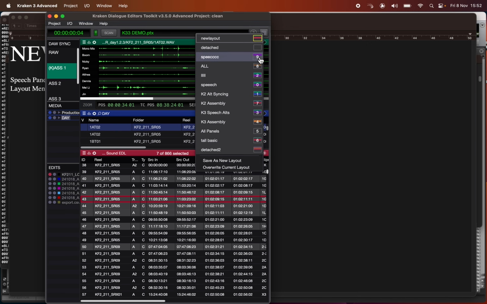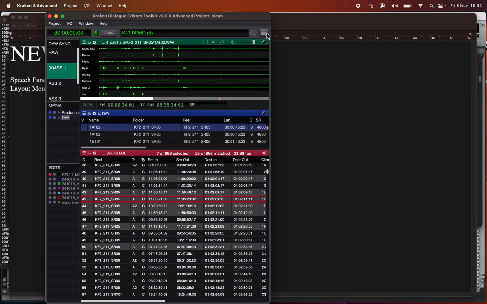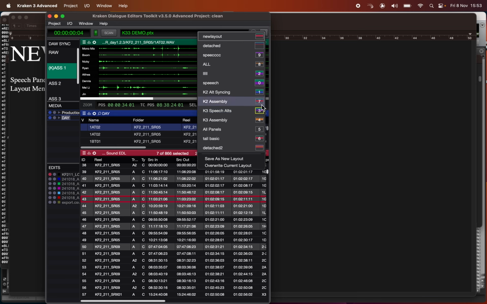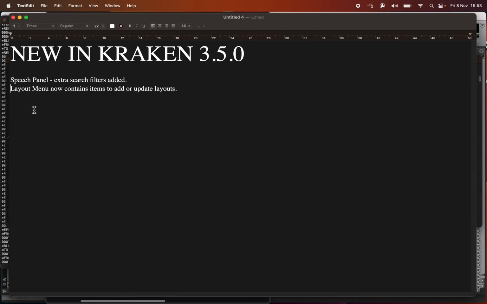So the yellow box is to say which one is the default, so you just click. And the number is to load layouts with command and then that number. So command 1, command 7, command 3, and so on. Hopefully that's making the layout menu just a bit clearer.